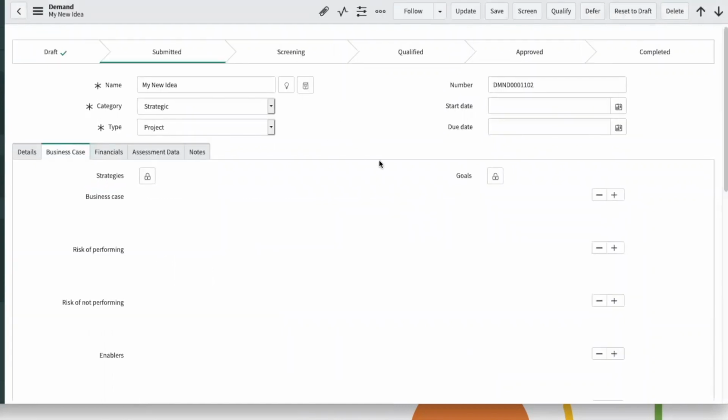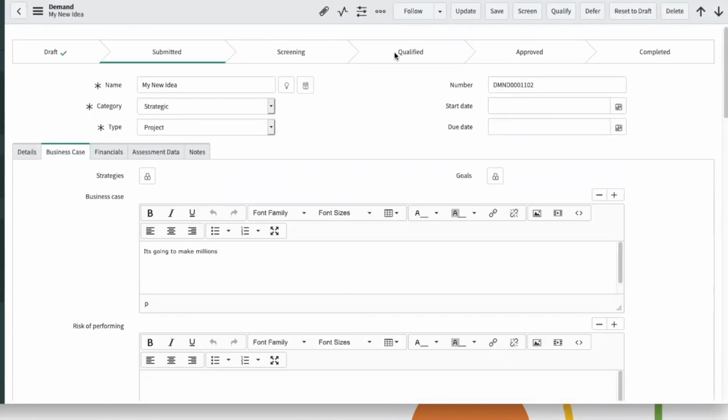And then typically here's where you start to have your demand approval groups. I don't necessarily see everybody going through every one of these steps: screening, qualified, and approved. Typically, I'd see them get rid of this qualified state, and the person that's screening it will approve it. But again, you have to check with their process to see how they want to do it, right? And you may end up building a workflow in the background that says, hey, I need to have a group of people approve this, or you can manipulate it by UI actions up here that say, when this group logs on, they only see this one at this particular stage.